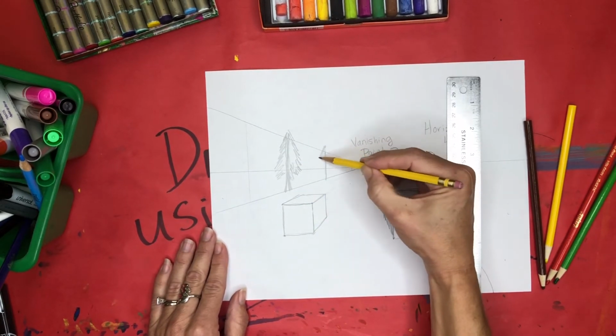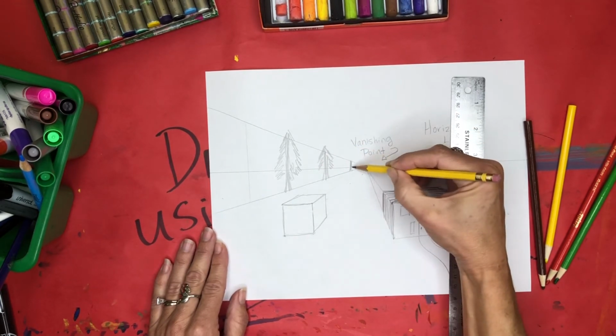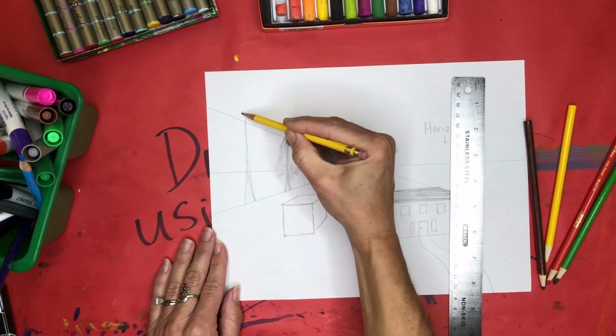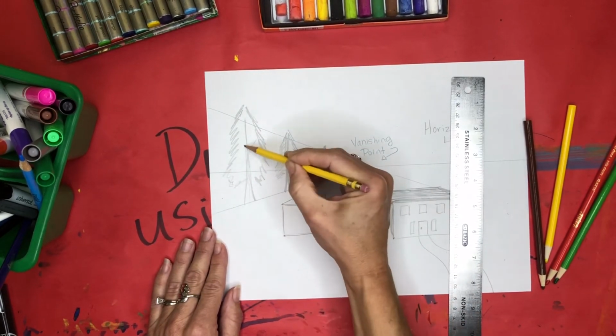Remember to line it up to the edge of the paper and make sure it's parallel to the edge of the right side of the paper, or the left side, depending on which side you're working on. Then you can see how my trees get extremely small if they're near the vanishing point, and a lot larger if they're closer to the edge of the paper.